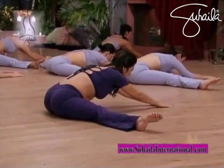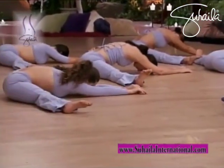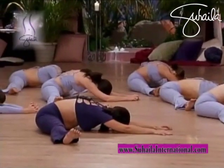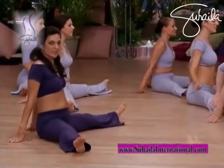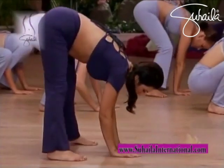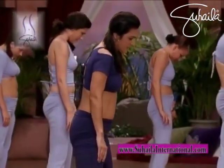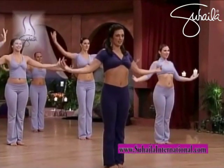Arms reach out in front. Drop your head. And slowly roll up. Hands behind you. Feet on the floor, separate your legs, and push up. Hands in front, lift the hips, tuck your chin to your chest, and slowly roll up. And face front, legs together, and inhale up, and exhale.